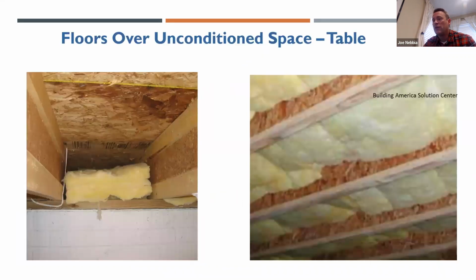On the left there, we've got some insulation that's fallen down. It was installed against the space above, but now it's fallen. On the right, there it is in permanent contact with the sheathing of the space above. There's some compression issues there, but it is at least meeting that one requirement, that it be in contact with the space above.